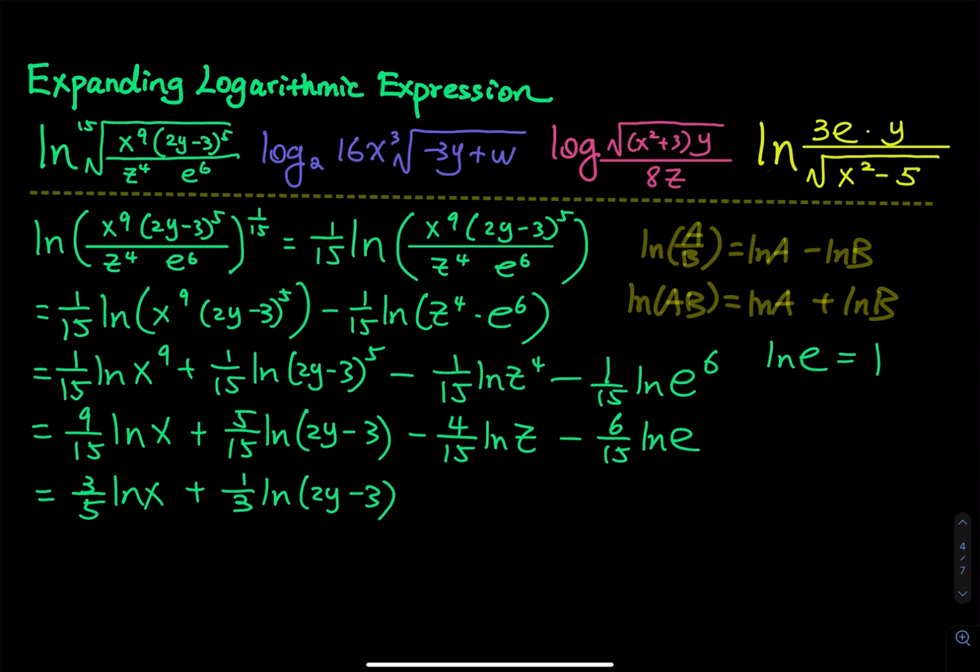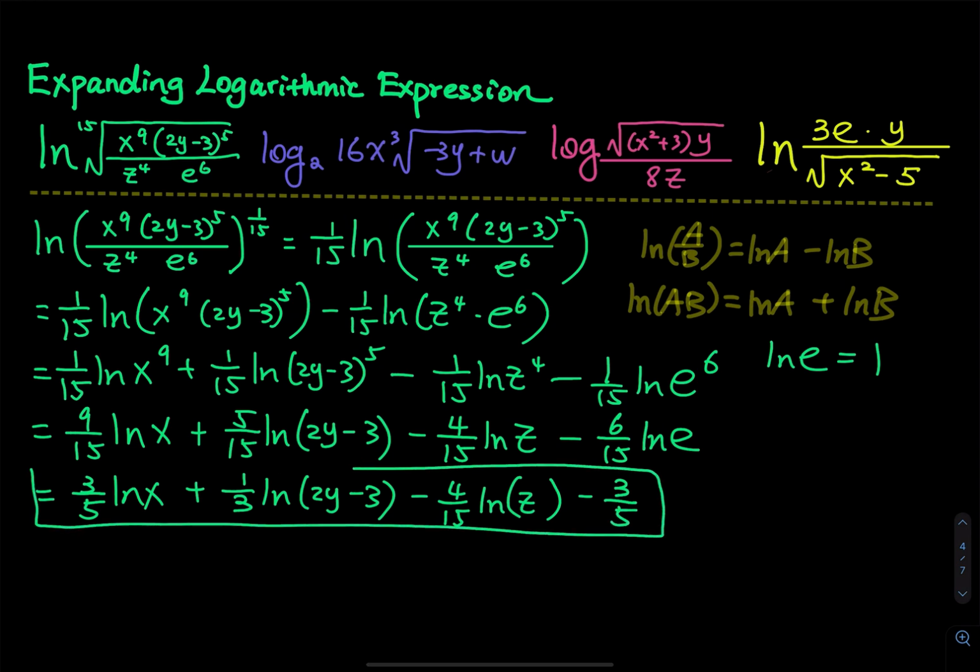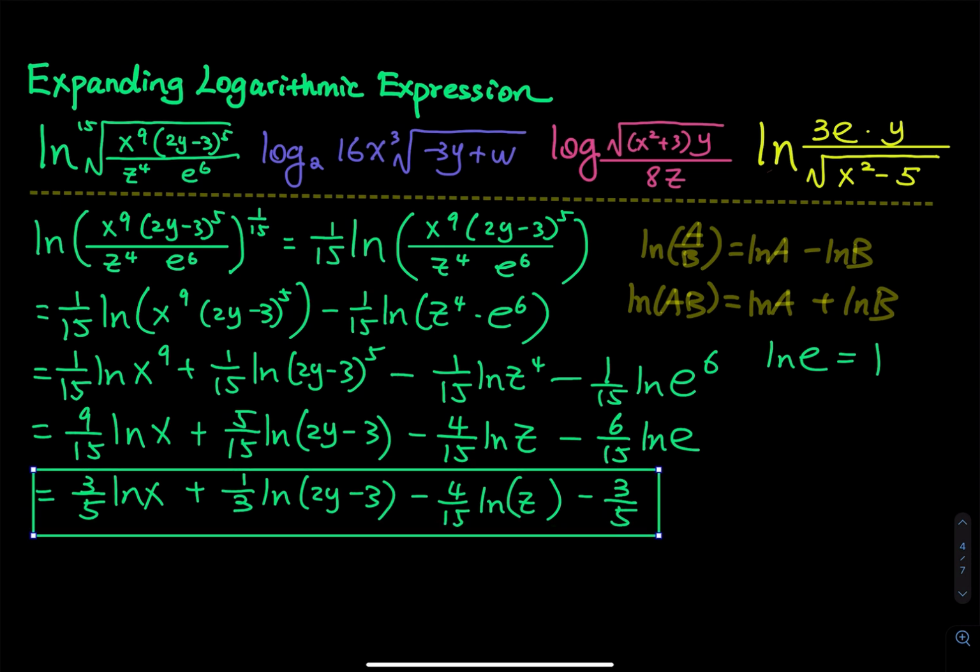I have to strongly emphasize that for the plus and minus, even though you have a 2y plus 3 or 2y minus 3, I don't really care. As long as you have a plus or a minus inside the ln, there is nothing you can do. And then minus 4 over 15 ln z, you can put a parenthesis if you want to. Divide top and bottom by 3, so this is a 3, and this is a 5. ln e is equal to 1, and this is your final answer. Let's box that, so when I read your work, I can clearly see that this is the final answer.